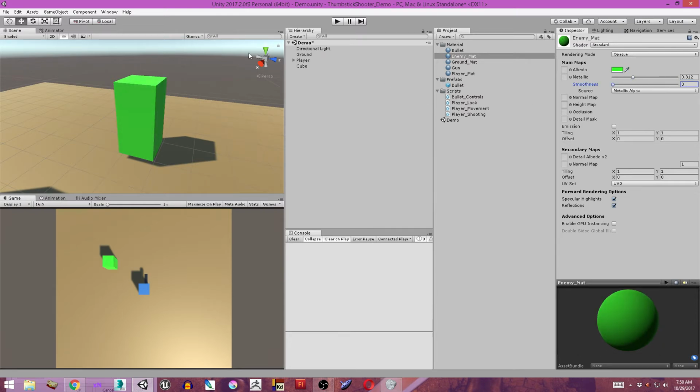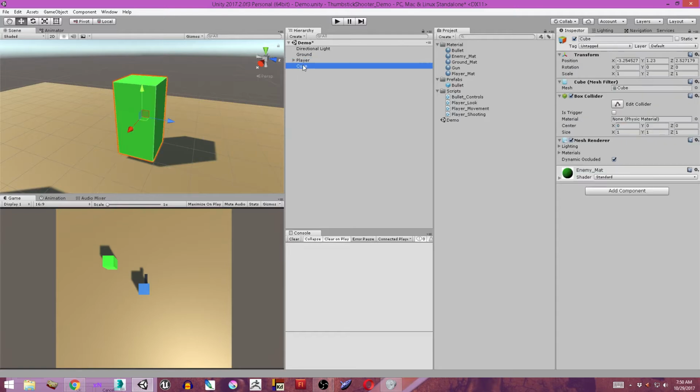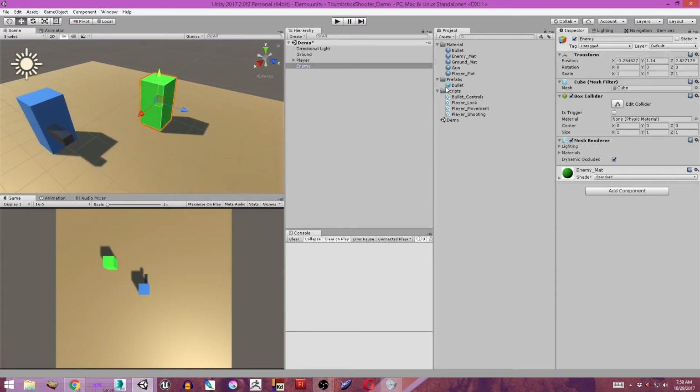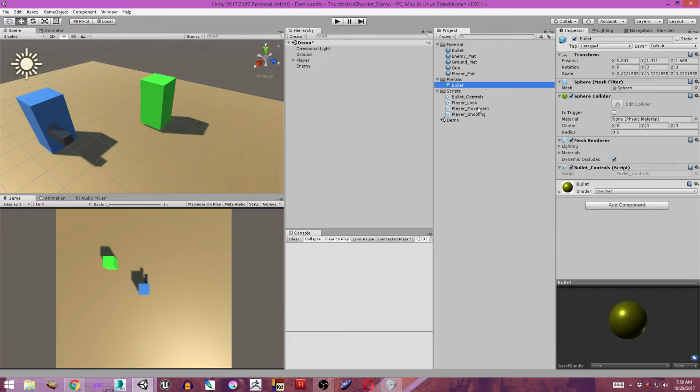Okay, and then we're going to give our cube a name, enemy, that works. And this cube is going to be similar to our bullets, where we have one bullet that we can just create time and time again. We're going to do that with our enemies. We're going to say, after a random amount of time has passed, create another enemy, and then we're going to have our enemies move towards the player.